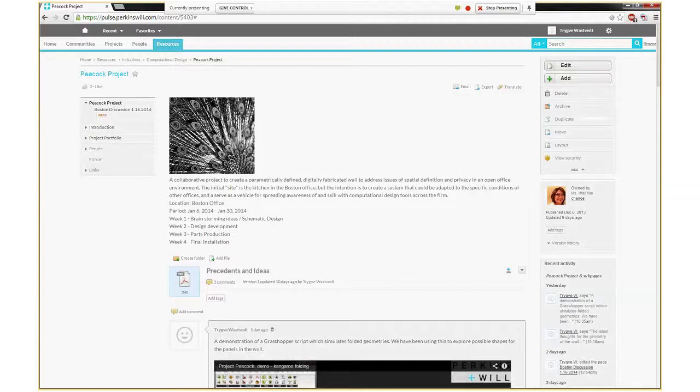I see Patrick joined us. Patrick, do you have any words you want to say? I know the Boston office has been involved and exposed on this project. Yeah, sorry I'm late. No, I think it's coming along great. I do think we need to get now into the materiality of it and the nuts and bolts before we get it too far along. So I think that's the next step. Do some prototyping.